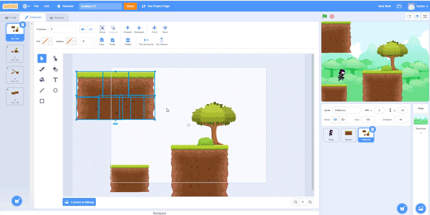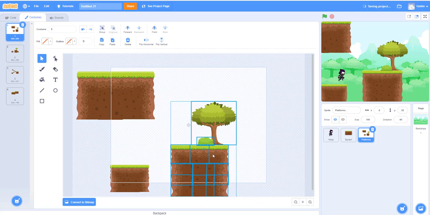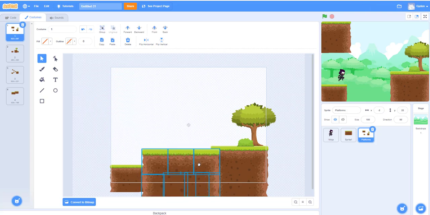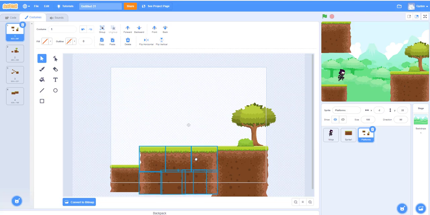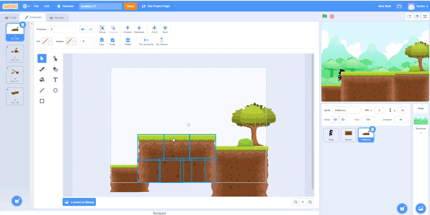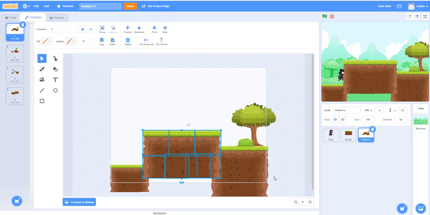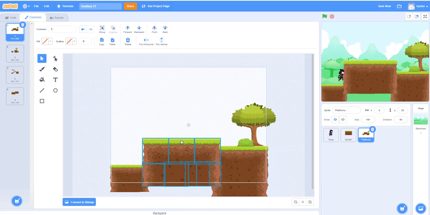I want to move this tree out of the way actually. We'll move it right here or something. Make it something simple for the player right now, so that they can get used to jumping. Maybe we can make this a bit higher, like this, so we can give the user some idea how the game works.